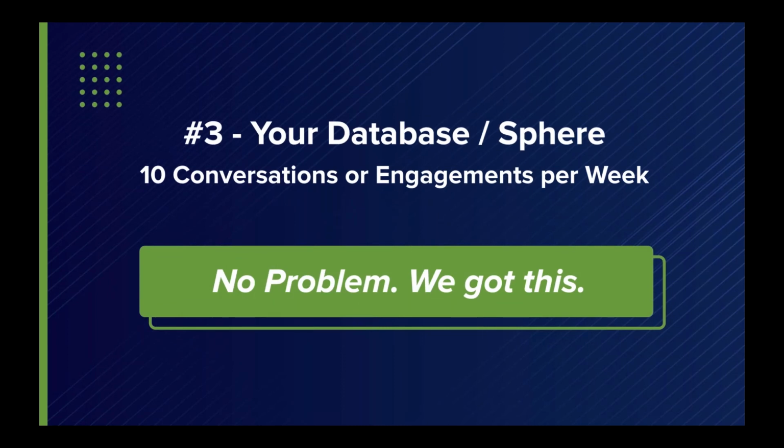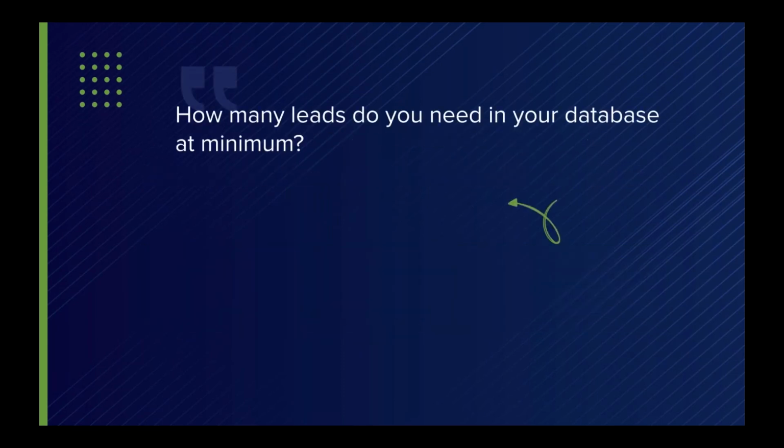All right, pillar number 3, your farm. Or not your farm, I'm sorry, your database. Now, again, sometimes people go, what do you mean, our database? How big should your database be? I think you want to get about 4,000 leads in your database over time. If you're starting from brand new, that may seem really intimidating, but don't let it intimidate you. Don't get discouraged because you've only got 55 leads in your database and half of them are your family.